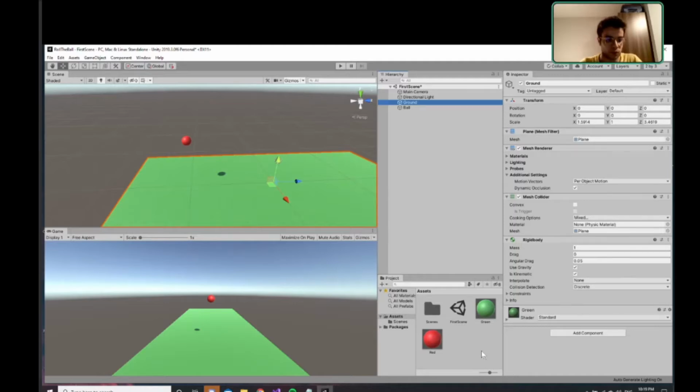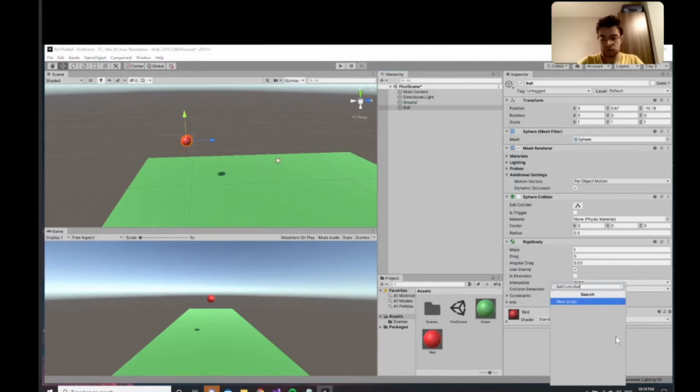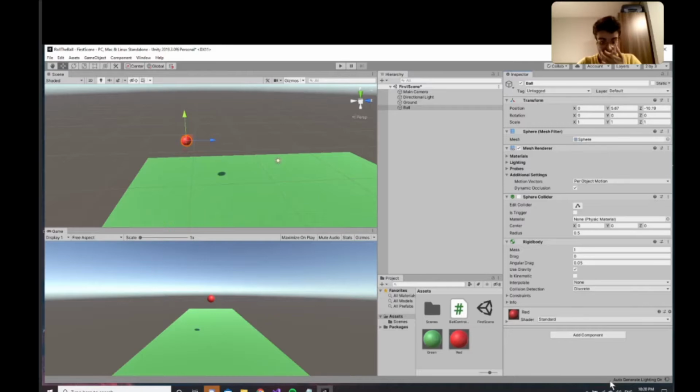So now I will move on to moving our ball. For that, I will go to my ball game object, and I will create a script called ball controller. And now with a new script, I will add it as a component. Don't forget that scripts are also components that you add to game objects.